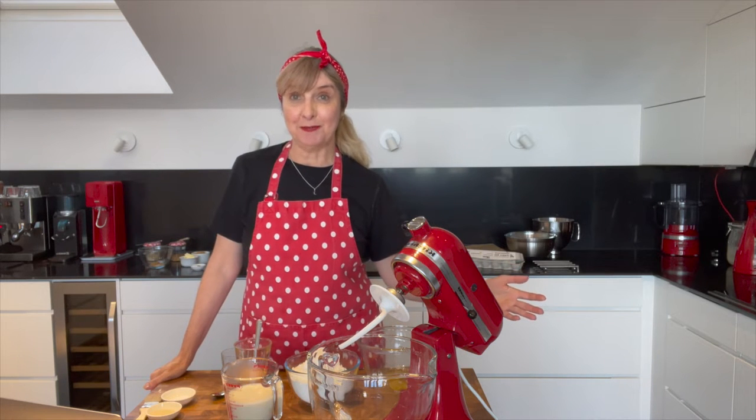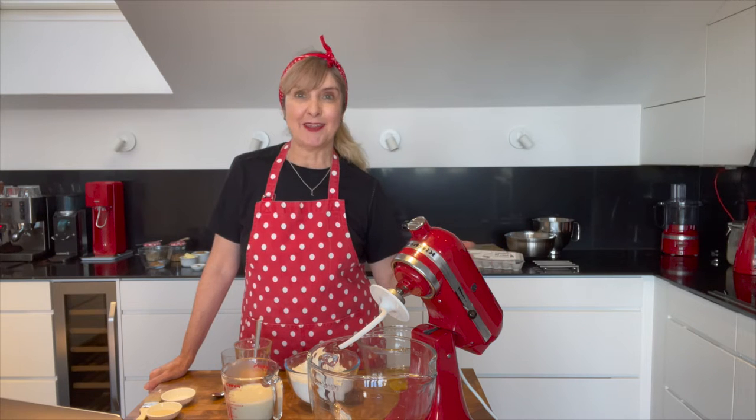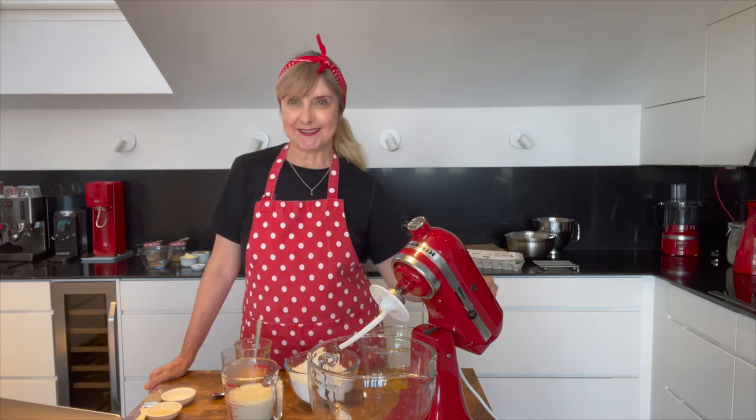I've been trying to perfect a recipe for you. I'm using the spelt dough that I've done in my cinnamon scrolls. I haven't quite perfected my knots — it's a technique that I think takes about 30 years to perfect. I've been doing it for about three months, but I thought I'd share it anyway. So let's get mixing.